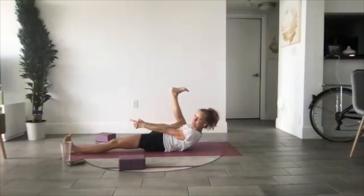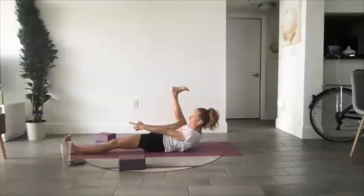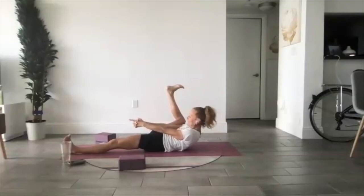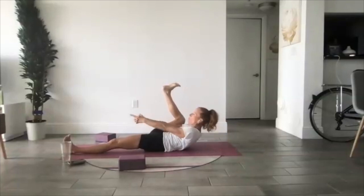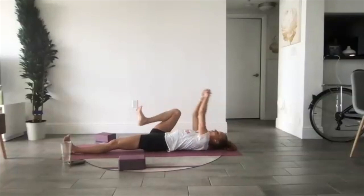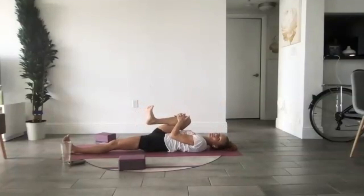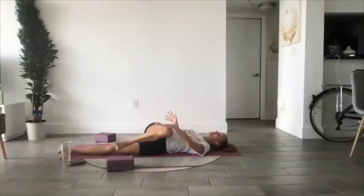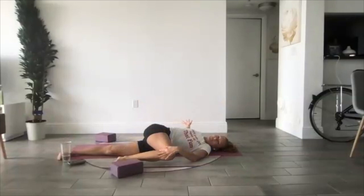Interlace your fingers, Kali Mudra, and you feel that strength of the core and the inner thigh holding it stable and pull. 10, 9, 8, 7, 6, 5, reaching 4, 3, 2, 1. Good. Release. Draw your right knee fully in towards your chest. And then right knee comes across the body as you twist open.